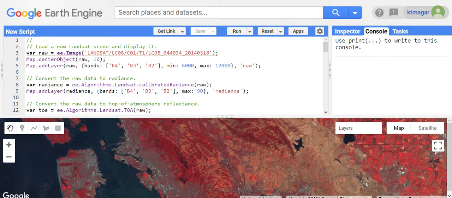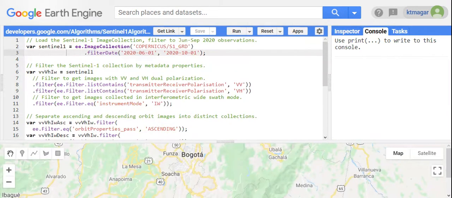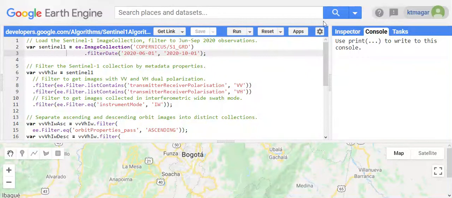We also have the algorithms for Sentinel-1. And for Sentinel-1 algorithms, the thing to understand is we have transmitter receiver polarization. They are either dual polarized or single polarized.